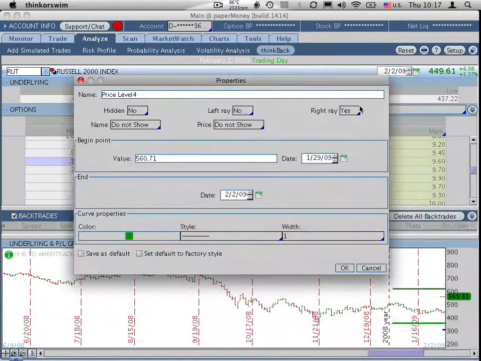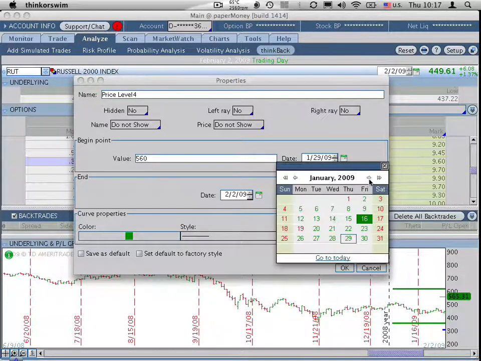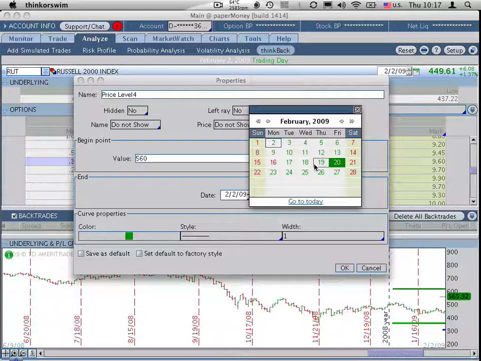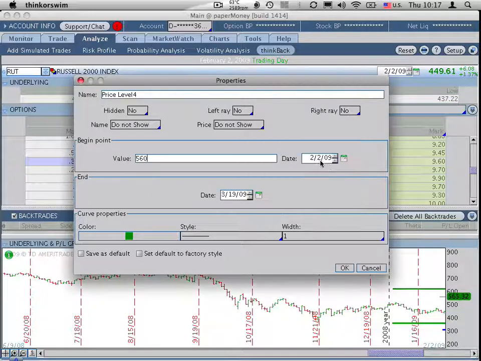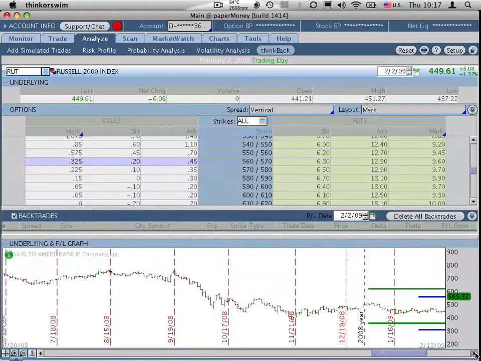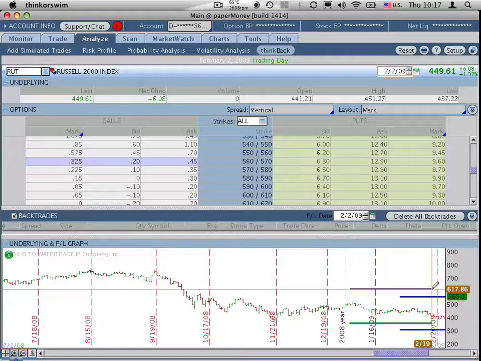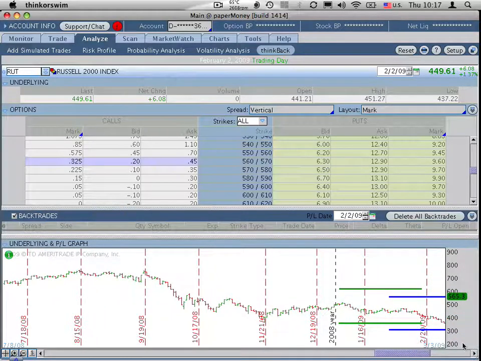Once you've got the Properties window open, right ray change to no. Change your value to match your strike price. Change the date to match the date that we're looking at in Backtest. So this trade would start on 2-2. End date, since we're using March options, would be March expiration. Move forward to March expiration. Thicken up the width and change the color to match the March expiration color. Click OK. Then you can move forward in time, and what you'll see is when we hit the expiration of the February options, the line ends. We can see that was a winning trade, and you can move forward in time to see how the performance of your March trade would have panned out.